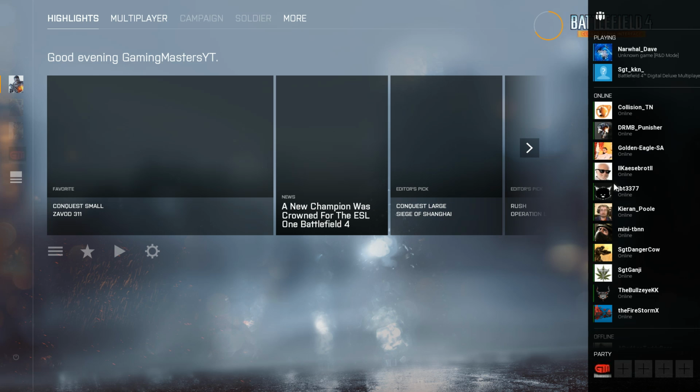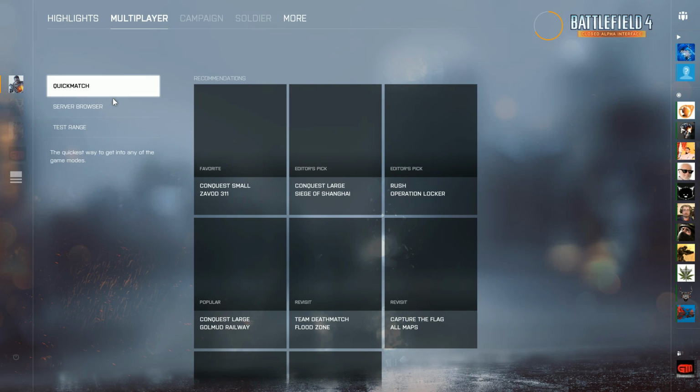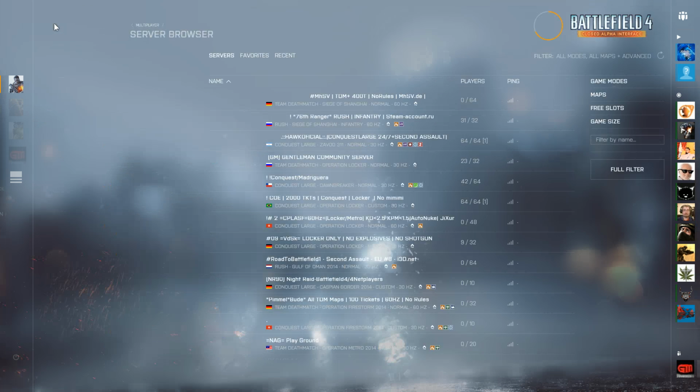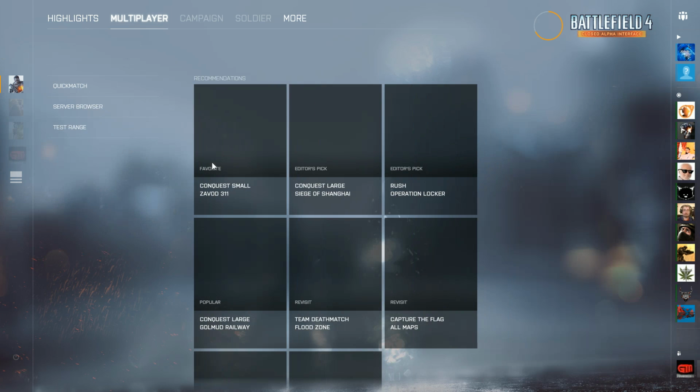I hope you found this video useful. A brief overview of what the Battlefield user interface looks like. As you can see here, just clicking on multiplayer, you have the quick match test range, etc., all launchable from on that tab. So yeah, I've got fairly high hopes for the brand new Battlefield experience, which EA and DICE have been working on, I'm sure, for quite a while now.